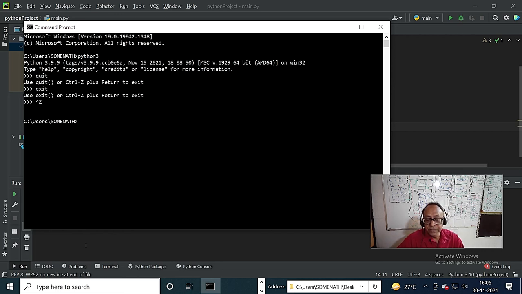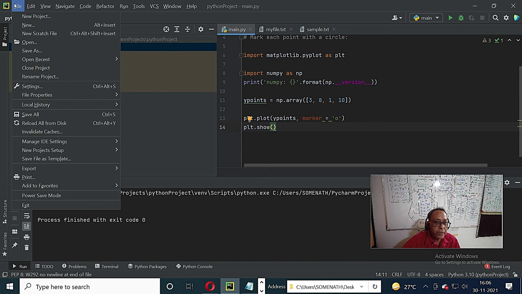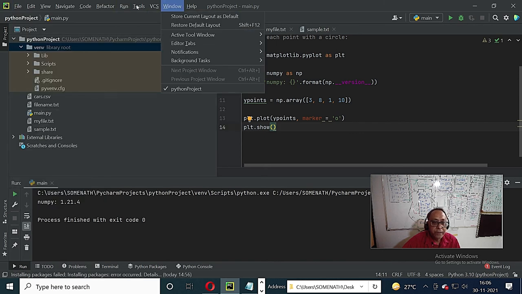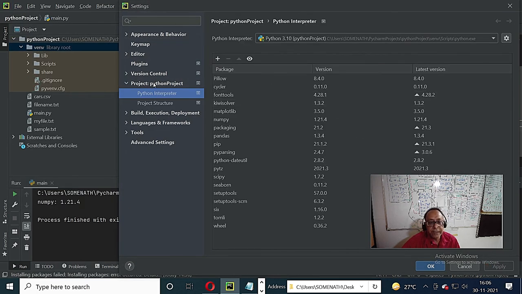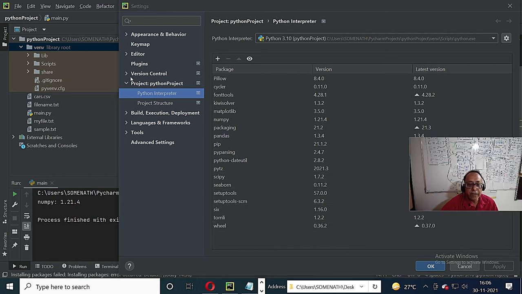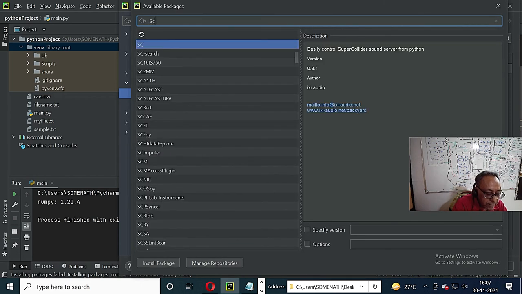Okay, so this is it, and another thing I wish to show you. If you want to import any libraries, you can get them from various menus and settings. Here in settings, Python interpreter. See here, scikit is not installed. I used to show some machine learning with scikit, but I cannot load it into PyCharm. I have to check it again, because it's giving some error. You can check it and load it like this here. I can try it in front of you, like scikit.